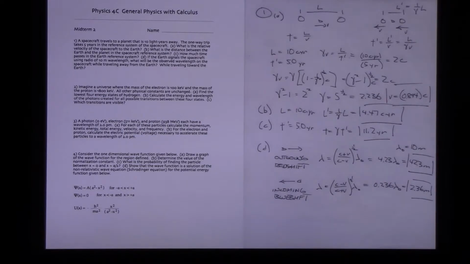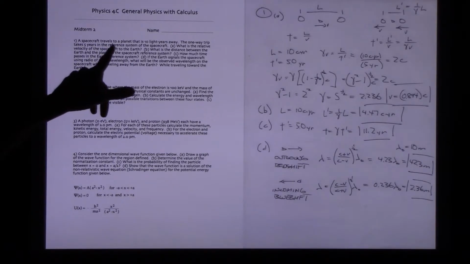I'm going to say length contraction, time dilation, velocity addition, and then pretty much everything we looked at in terms of energy, momentum, kinetic energy, and velocities. So what are all the new rules for how those are going to work? All right, so here is the spacecraft. Let's take a look at setting up the problem because that's really important.